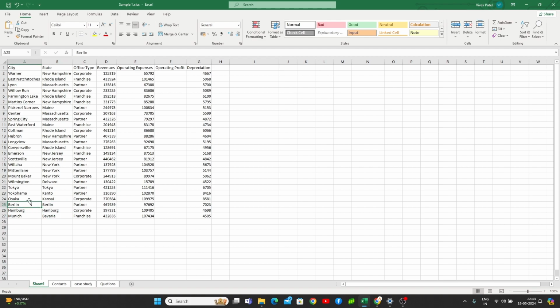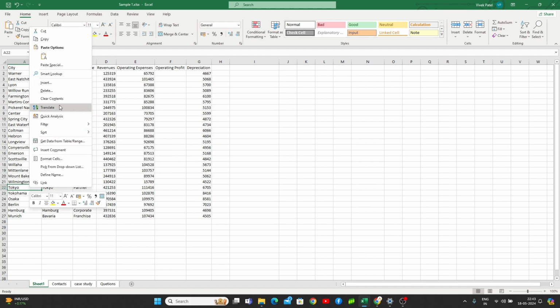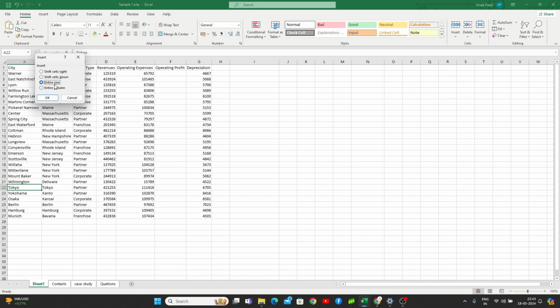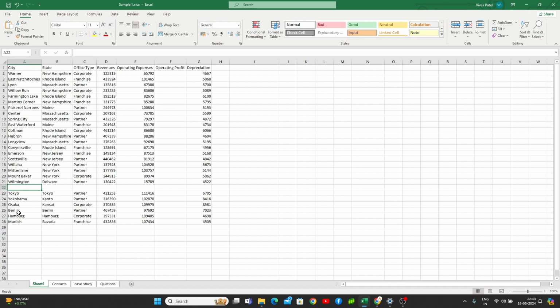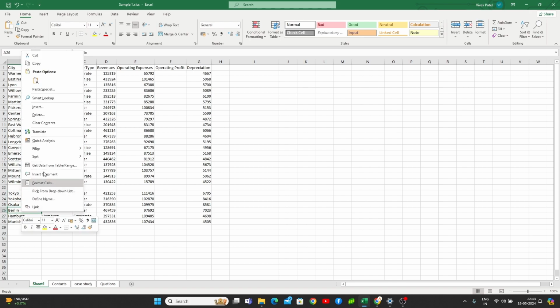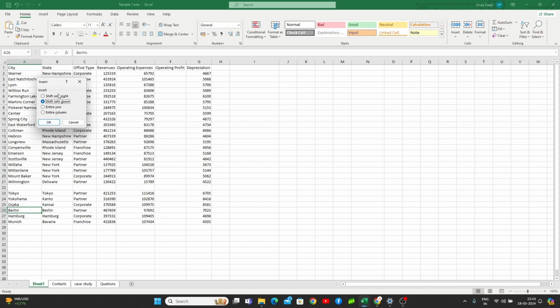So I have to add one more row between these groups and give a specific country name to it, so that we can filter and separate those cities or states from our data. Insert an entire row. Here we also do the same task. Insert an entire row. Okay, Jaya.